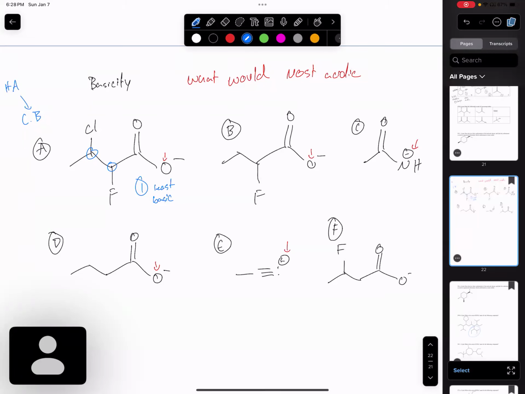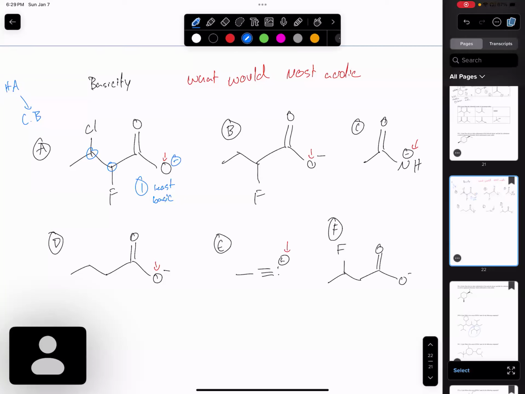Okay. So once we deprotonated that, this was originally an acid, and then we got it to be deprotonated. That's why there's a negative charge here. The negative charge has resonance, and it also has electron density being pulled away from it by both electron withdrawing groups, chlorine and fluorine. So now let's look at the other groups and see if any of those have an inductive effect as well.